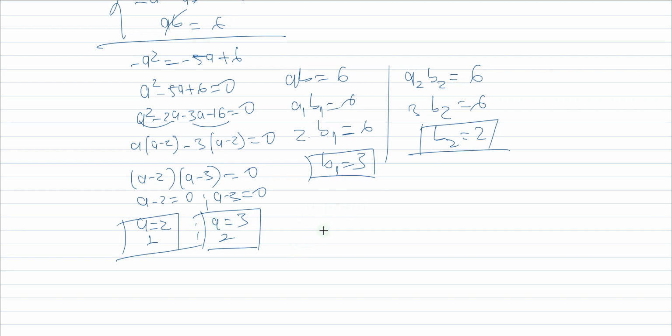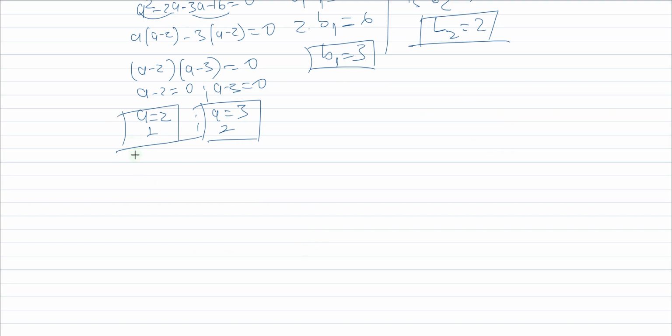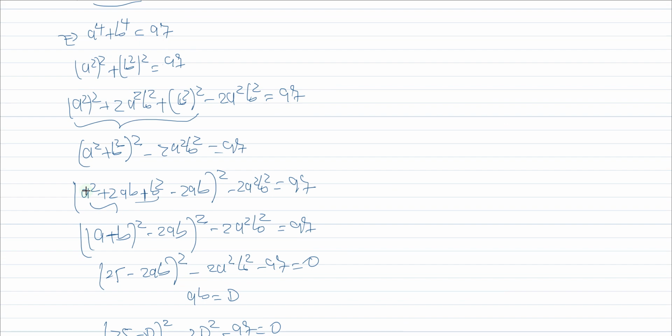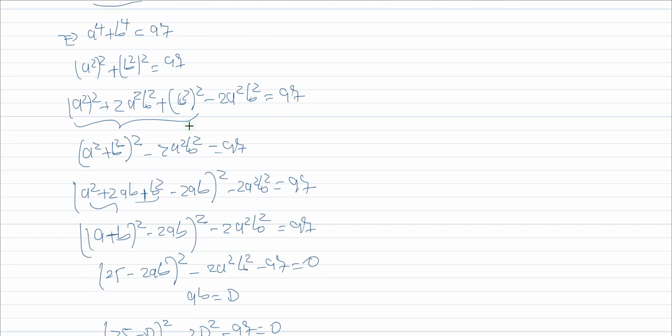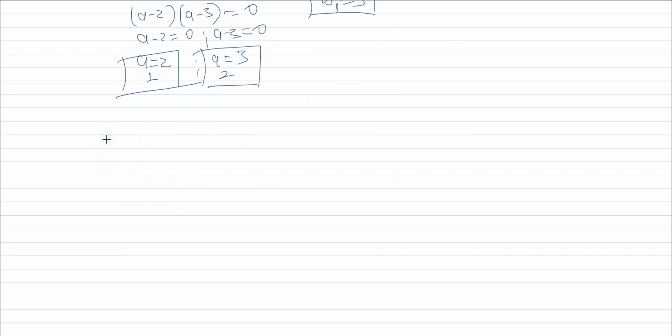Okay guys, so now we can find the value of x, right? Because we know that from the beginning we made a substitution: a is equal to this and b is equal to this. You can use either this one or this one, you're going to get the same answer. So we're going to use the value of a. I said a is equal to the 4th root of 20 − x. So since a1 is 2, I'm going to have 2 equals the 4th root of 20 − x. Taking both sides to the power of 4, I'm going to have 2⁴ = 20 − x.